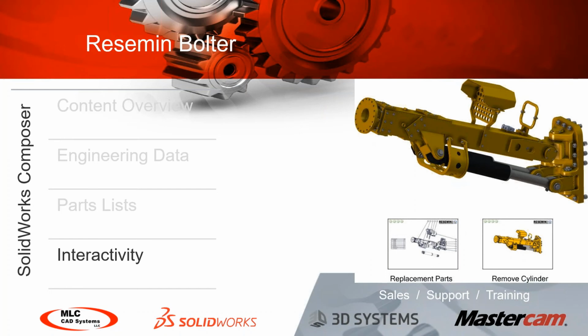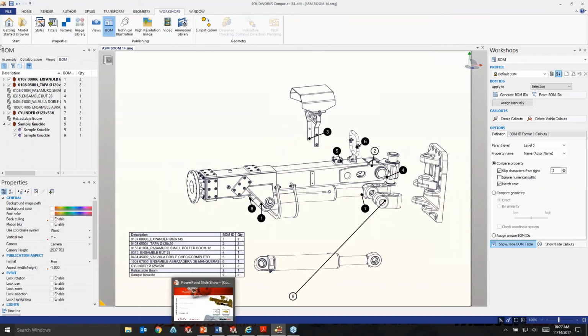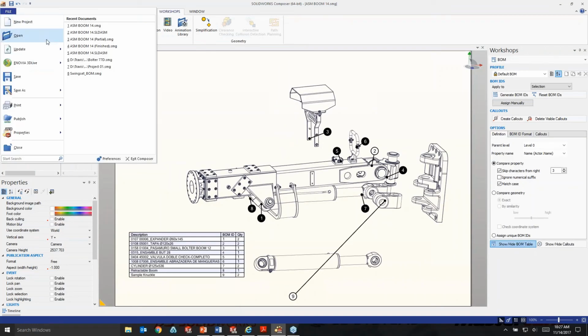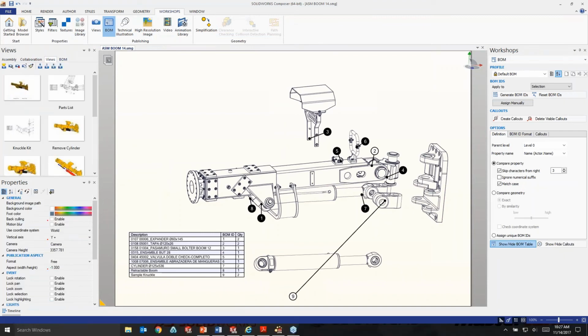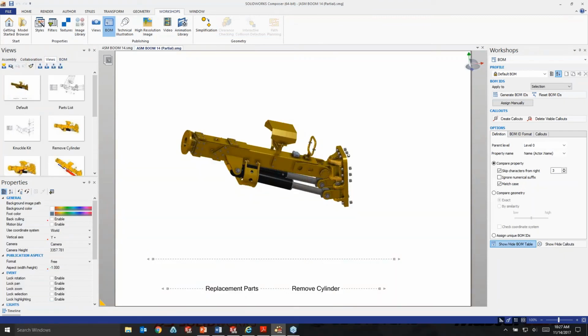It's great and all if we can create those powerful documents, but if they're difficult to create in the first place, it's kind of a moot point. So what I've got here is actually a partially finished project that we're going to go ahead and finish out. This is going to be a similar document to what you guys saw earlier, where I've got this same assembly that we've been working with, but I want to add some categories that show my parts list and allow me to dive down through sub-assemblies. And I also want to be able to show how to remove certain components like the cylinder.